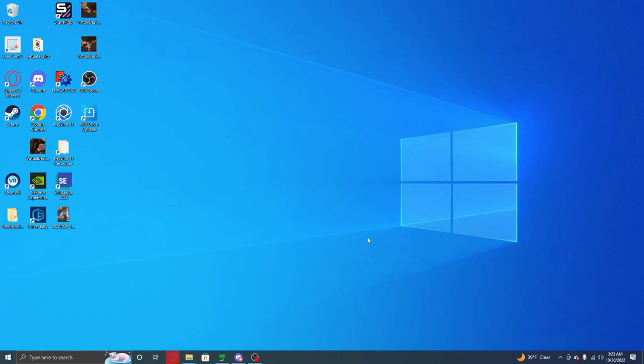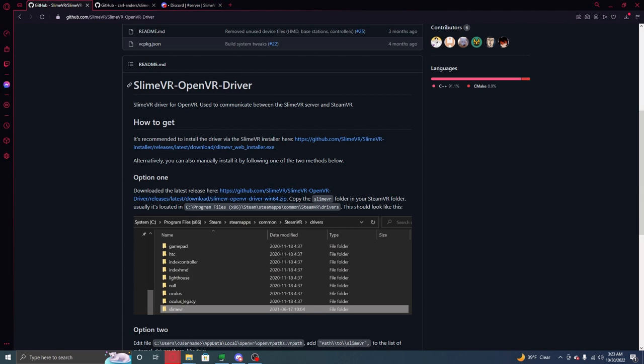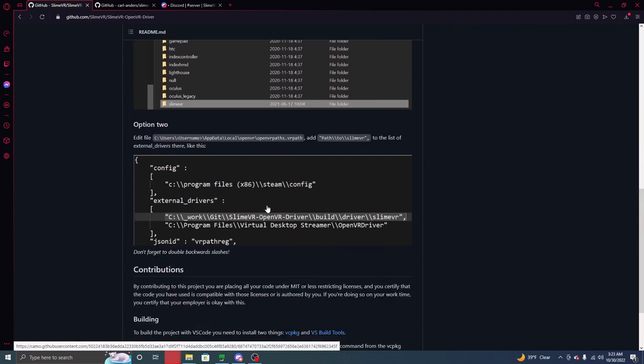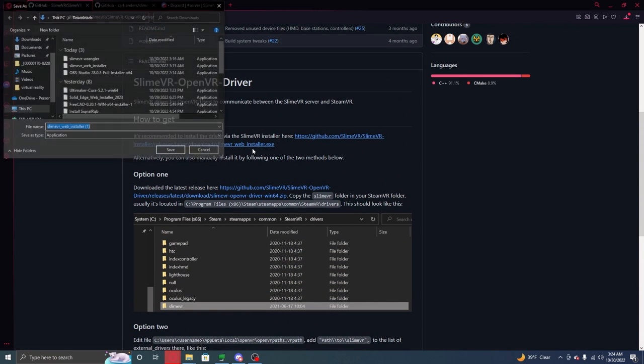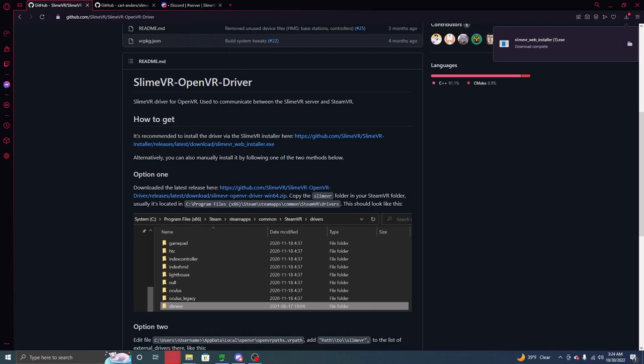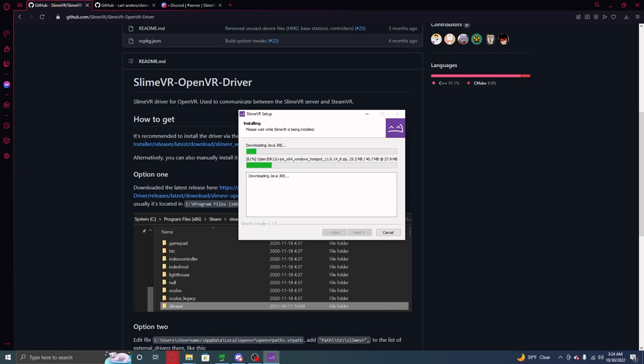Step 2 on how to use SlimeVR with Switch controllers for full body tracking. First things first, we'll go to the web browser. We'll go to the GitHub page for SlimeVR OpenVR Driver. You want to install the latest SlimeVR web installer. Then click install, more info, and then run anyway. Next, next, next, install. You want to install this first.